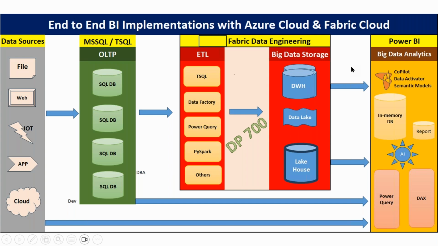Next, apart from this, in case you are looking for end-to-end BI implementation, then definitely you can opt for Power BI with AI Copilot, certification number DP-600. Power BI with Fabric, Copilot, AI and semantic models, we have DP-600. That is front-end activity, the user interface. But before that, we need to step into back-end Fabric engineering.